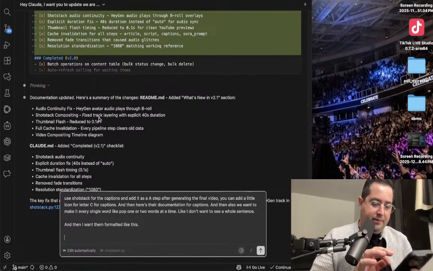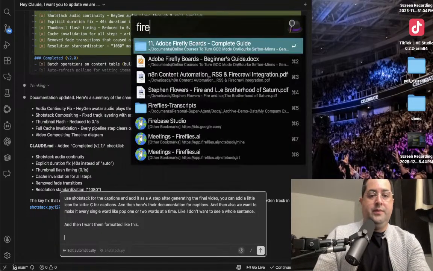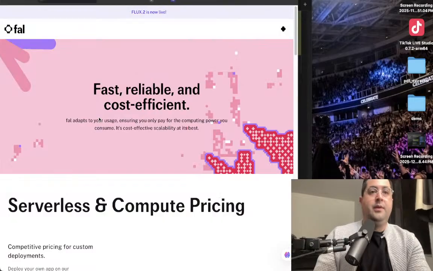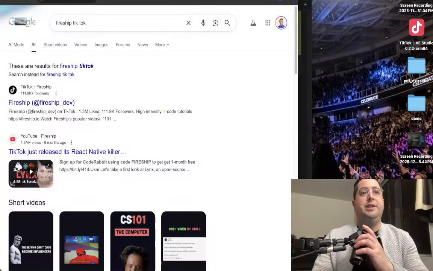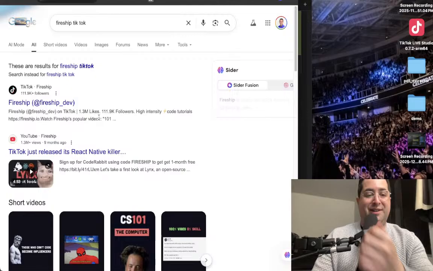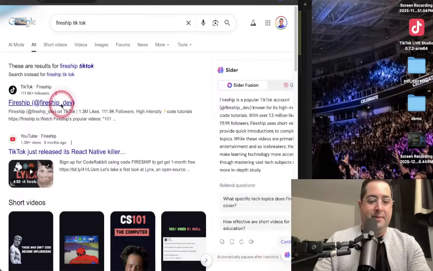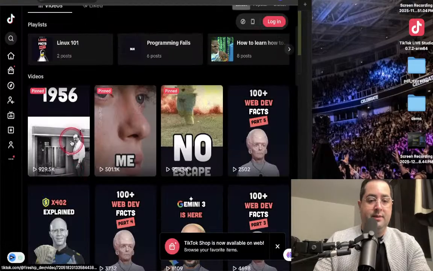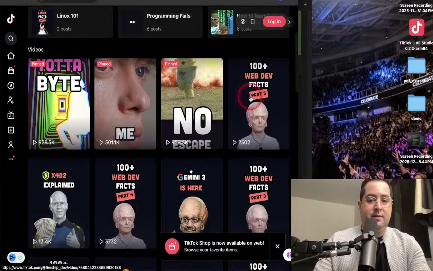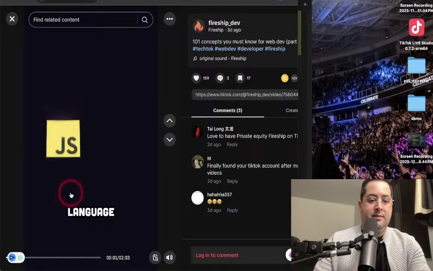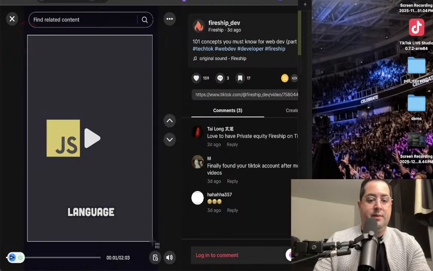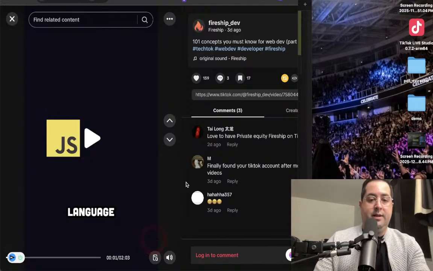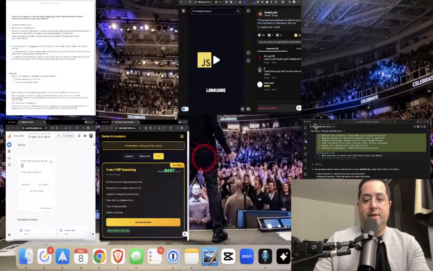Okay, so we're going to go to Fireship. If you know Fireship, you know Fireship. But I want to get, how would you describe this font? So now I'm going to take a screenshot. And then I'm going to say, I'll just give the screenshot to him.